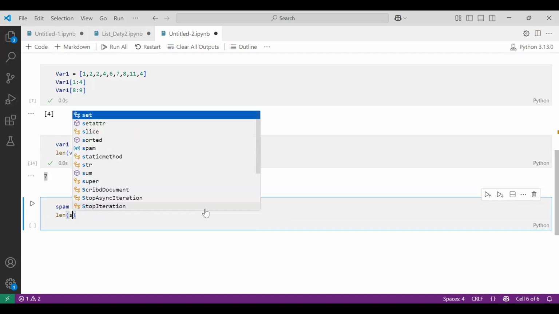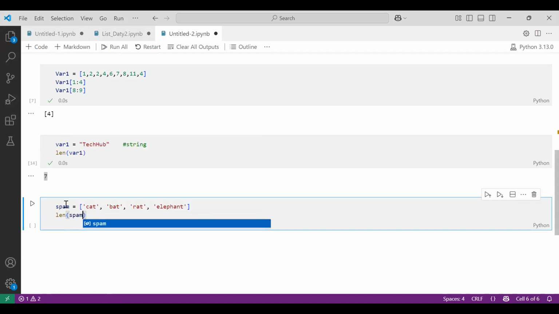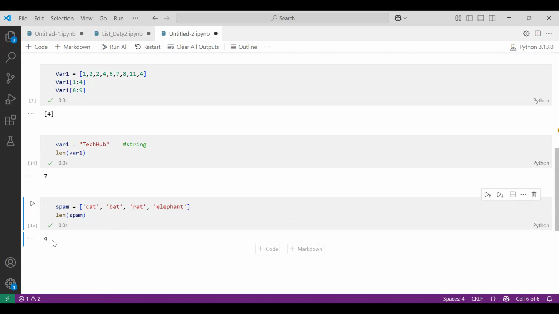One is that you pass the variable directly, the variable that contains the list. What will it return? 1, 2, 3, 4. The length of this particular list is 4. This is how you calculate the length, and it returns the integer value for the given list containing multiple elements. This is known as getting the length of the particular list.